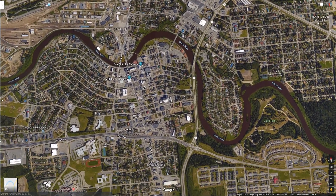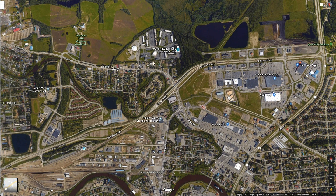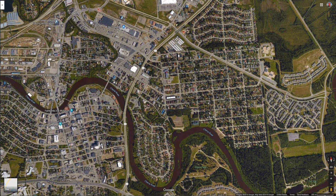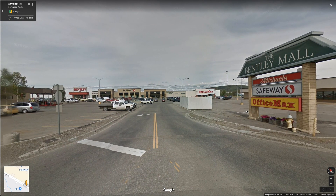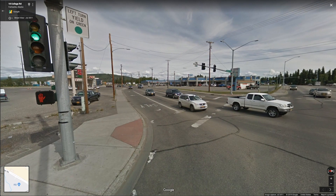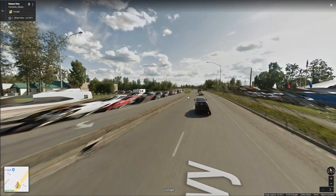A couple more places — I'm going to call it a day here. Huge mall up here. Walmart. College Road. Fountainhead Antique Auto Museum — definitely some cool stuff to see up in this part of town. Hamilton Acres. Let's drive by this mall — you'd end up here at some point if you lived in town. Kind of an old-looking mall. The Bentley Mall — some of these storefronts have been updated. Hills back there. The skiing too — I don't really ski, but I could see getting into it. This would be a great town for that.